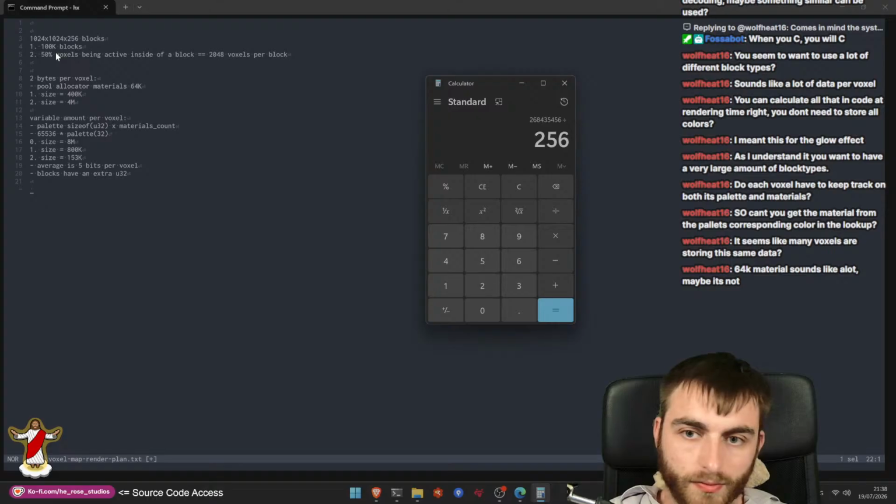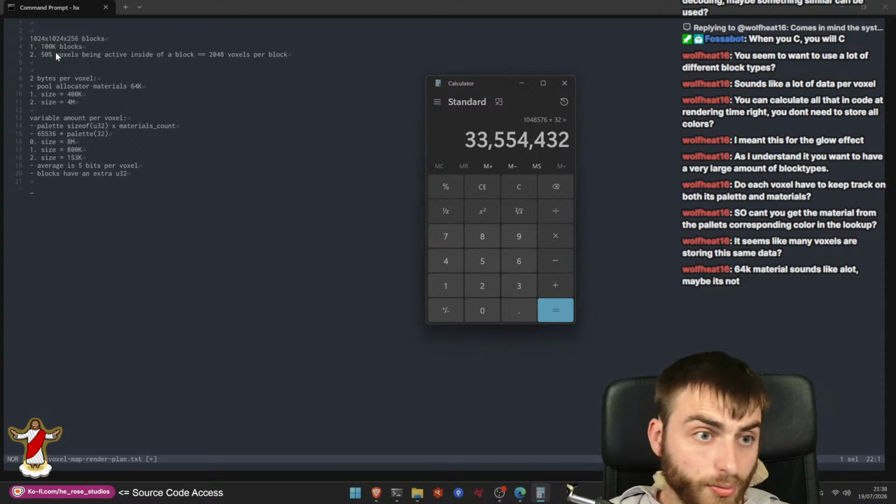So we divide by 256, then times by, let's do 32, see what happens. That's 33 million instead of 100,000, right? It's an interesting way of looking at it. So if we were to adjust some of this stuff, that would really push up the voxel data, and then it would save, right?